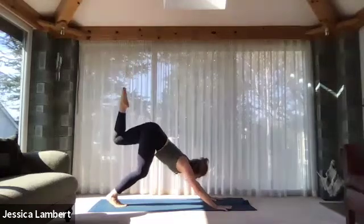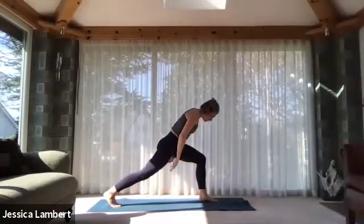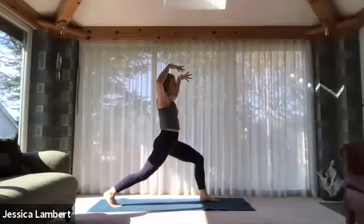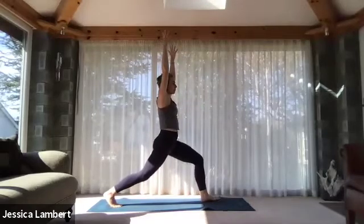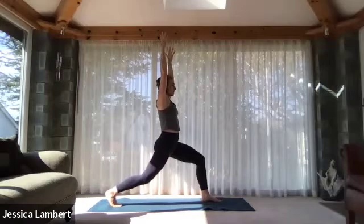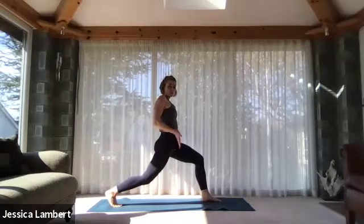Bring the left knee into the chest and step that left foot forwards, a high lunge to start with. So we're reaching the arms up and just get comfortable in that right hip. So take a bit of time here. Make sure that your right hip is coming as far forwards as your left. So from the side, if you could X-ray vision through my hips, you'd see both hip bones in one line.